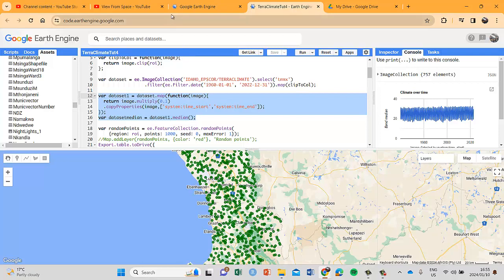Remember, the scaling factor within the landing page. That's the first thing I do, and then I give that new image collection a name, dataset medium. So this dataset medium variable here is this image collection, but scaled.